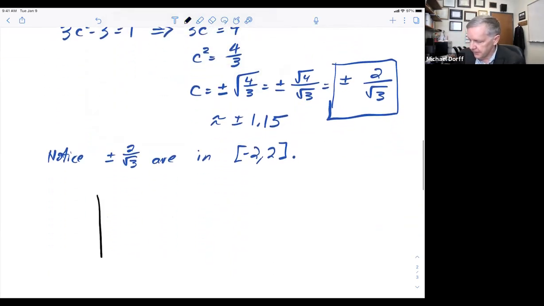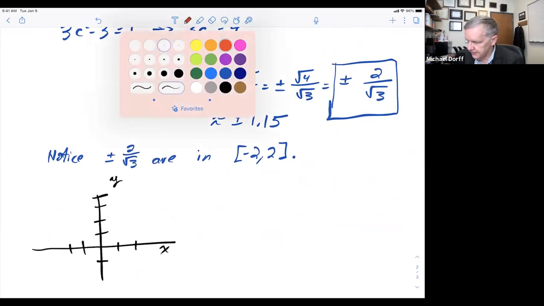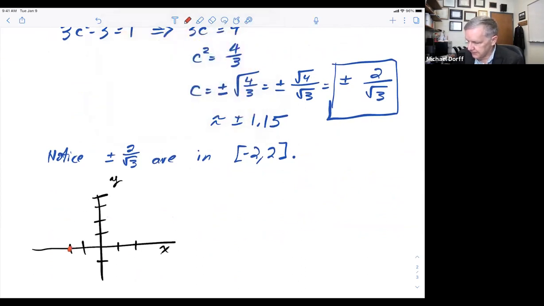If I were to take the graph of this function, it's going to look something like this. So I'll draw my grid in here, my x-axis, my y-axis. And if I sketch the graph of it, it's going to look something like this. It's going to have these points here. That's the graph on the interval from -2 to 2 of my function f of x, which was x cubed minus 3x plus 2.